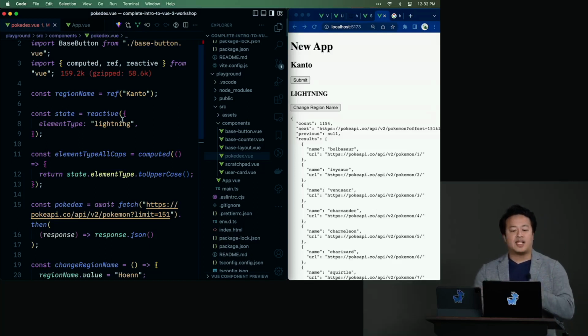Again, one of the things I want to emphasize is that there are trade-offs when you go the options route versus the composition API route. And understanding those trade-offs are, if we think about it, what make us experienced as engineers. And so knowing that, you just have to realize that composition API means there's flexibility and freedom. And so your team has to then design the conventions it's going to use in order to make sure that your code is still maintainable and readable. As much as options API was a little bit rigid as far as telling you where to put stuff, it did mean everyone knew where everything was at any point. And anyone could basically jump in.